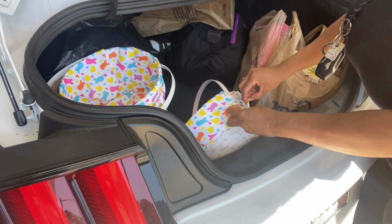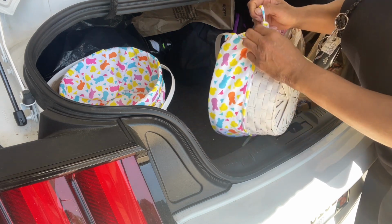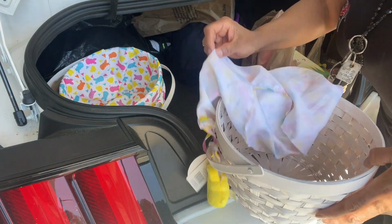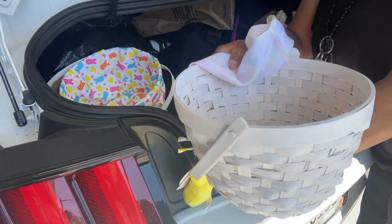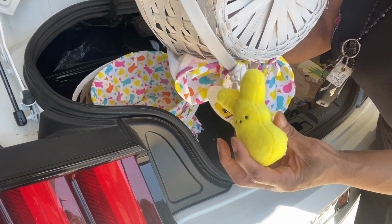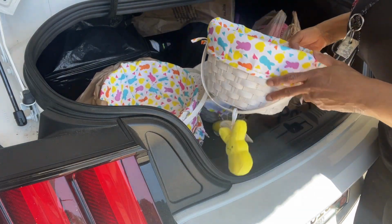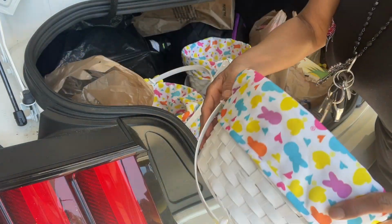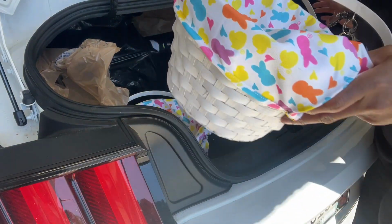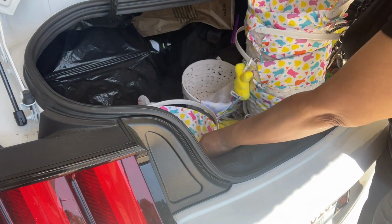I will take this off. You know, these baskets are bigger than the ones you get at Dollar Tree. And like I said, I needed white. I have every other color but white, so I took all the whites they had. And you can always put this with something else too. You have these covers. So I got 1, 2, 3, 4, 5, 6.